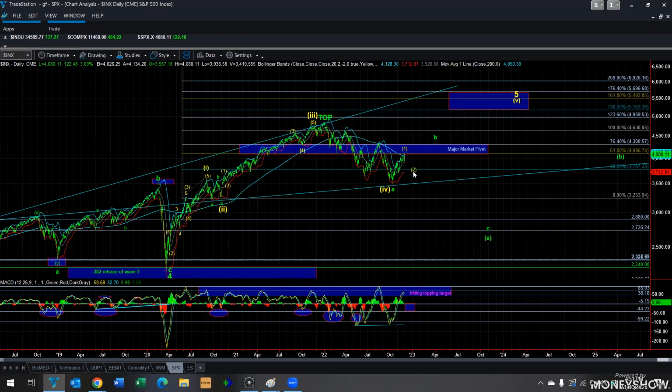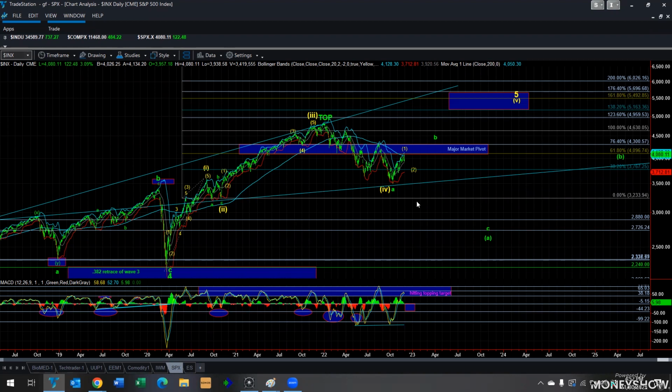And then again, this is all probability based, assuming that the market is going to drop in a corrective wave fashion. Then after the next pullback, I'm going to be looking for another rally. The nature of that rally will likely tell me if we're going to have a higher high or if we are done, top is in place, and that we're only going to top out somewhere between 4,300 to 4,500. And then that's when we see another major market meltdown. And this market meltdown will probably be akin to what we saw during the COVID crash.